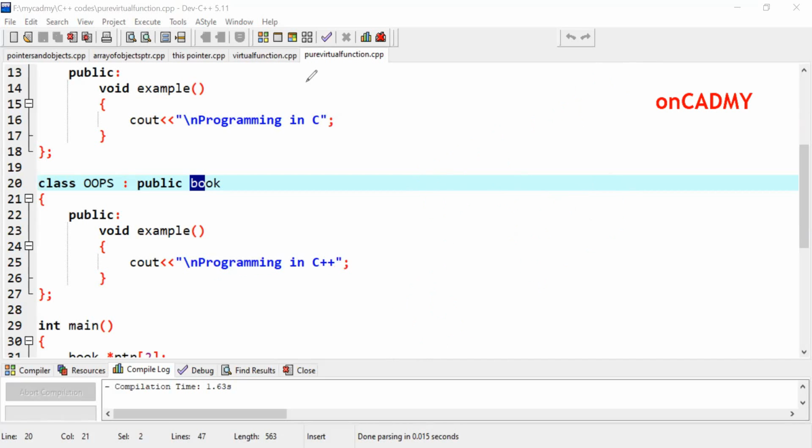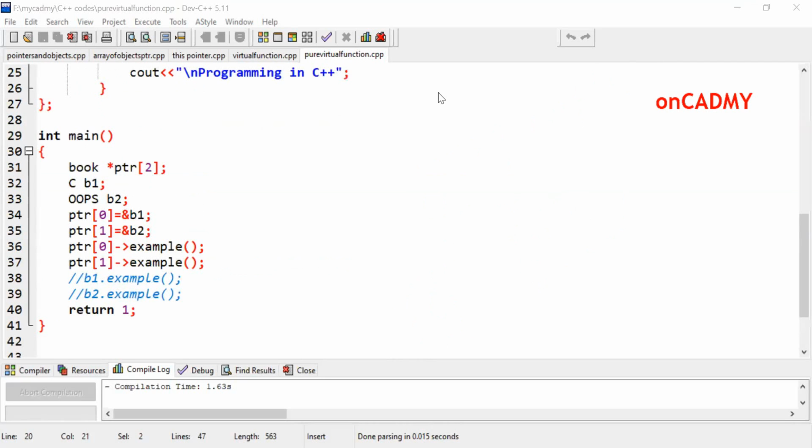Now in the main function we will write book star ptr[2]. That means we have created an array of pointers. Here one object is created of class C, b1, and another object is created of class oops, where book is the base class, and the pointer is only created of the base class.